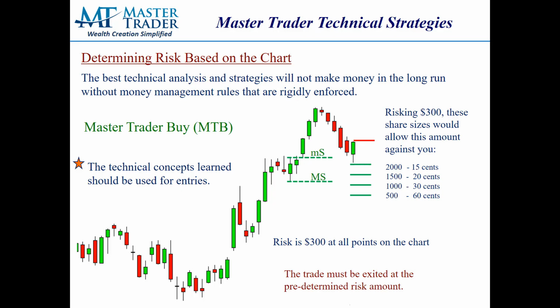I'm using $300 risk. Now, at what point are you going to put your stop? Where is that going to be? On this slide here, I'm showing different levels of where your stop would be and the size of that stop. And you can see as it gets further away, we're reducing the amount of shares. Now you may look at this and say, well, Greg, this looks great. I can get 2,000 shares, and if it goes to my target, I'm going to make X amount of dollars more than if I take the 30-cent stop with 1,000 shares.